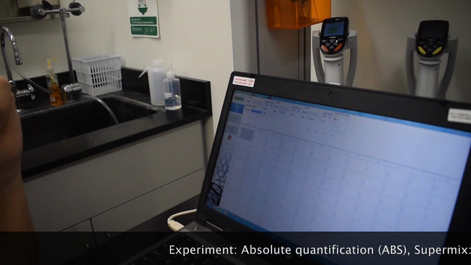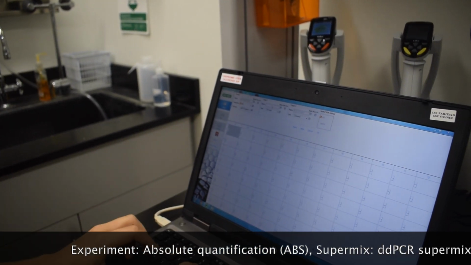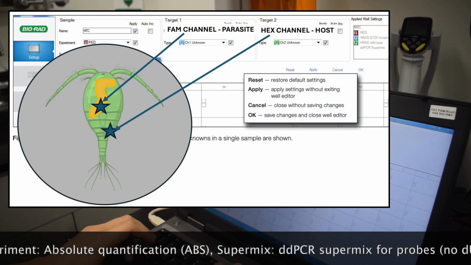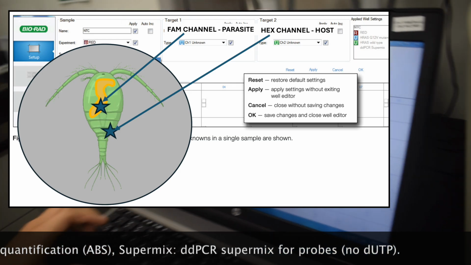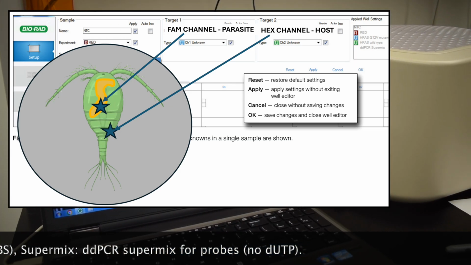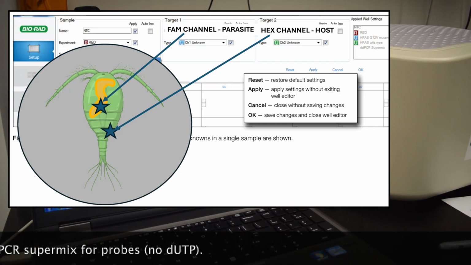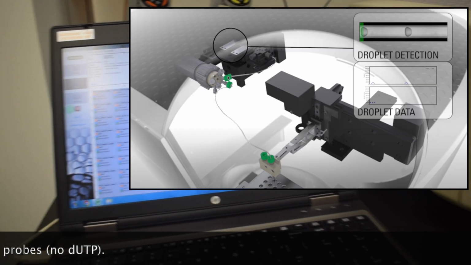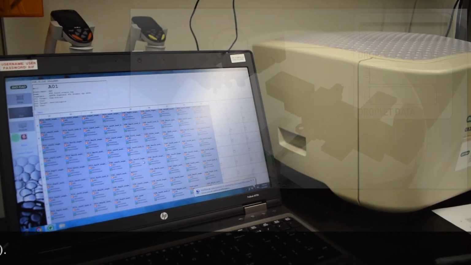Also to remember, we have multiplexed reactions, so our first target is FAM. Yes, so that's our channel 1. We're going to put that as unknown. And channel 2, we're going to put on as HEX. Wow. We'll be able to read the plate in real time and see the results in real time. You don't have to stick around to see a whole plate be run, but you could if you were very excited to see what happens.